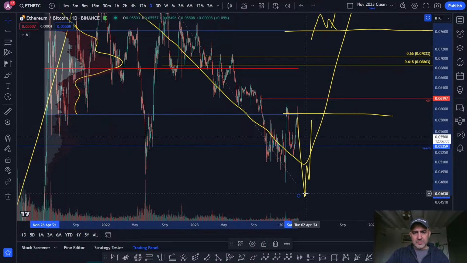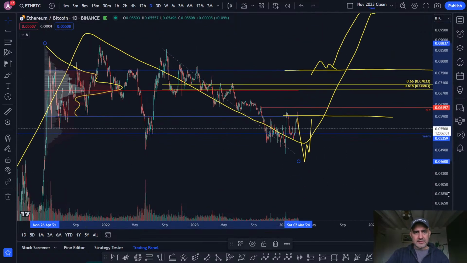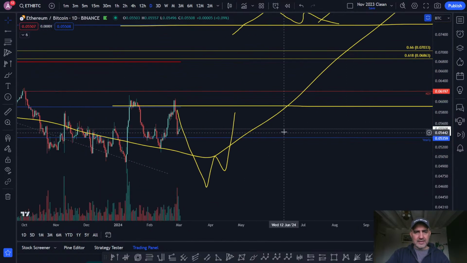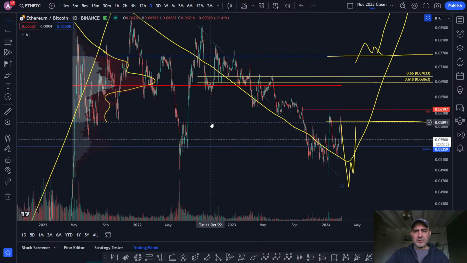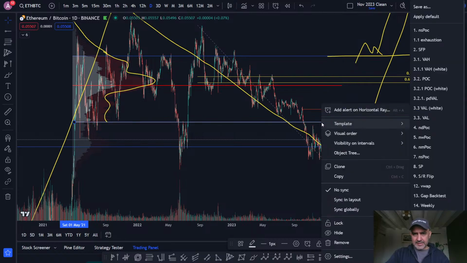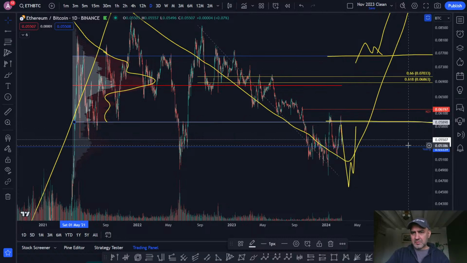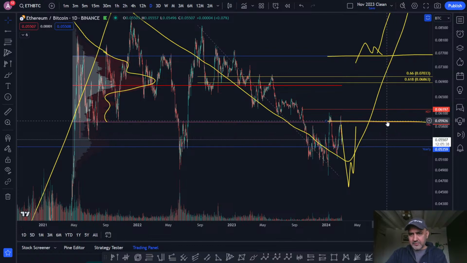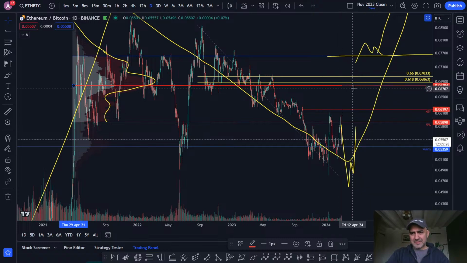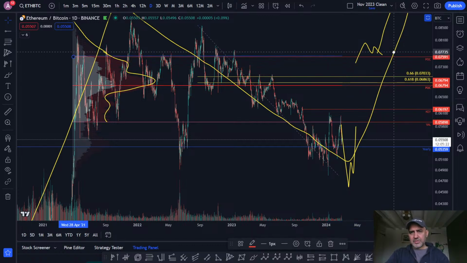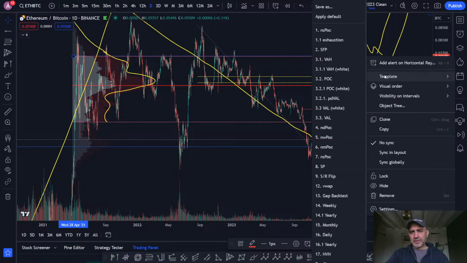All right, so what's interesting here is we're struggling to get back into the value area low. That's going to be a very important level, this blue line that I've got marked off here. And actually I'm going to label it again, because I must have deleted my labels. I already had it marked with a drawing. You've got the point of control here. That's going to be strong resistance because of the golden pocket, which is slightly above it. And then you have this line here, which is the value area high, the extent of the range at the highest point.